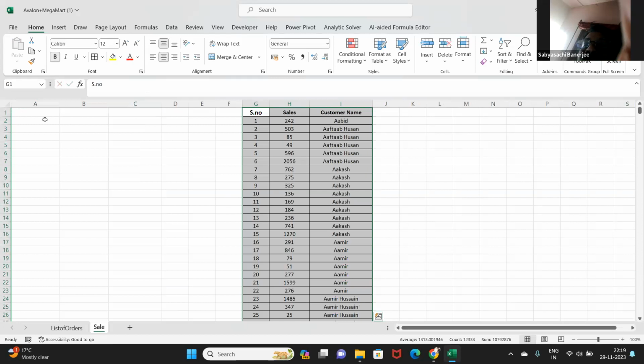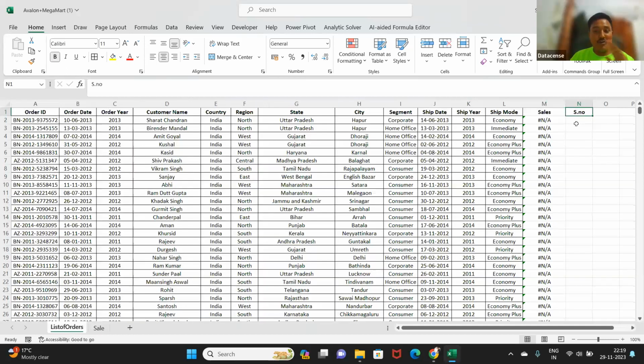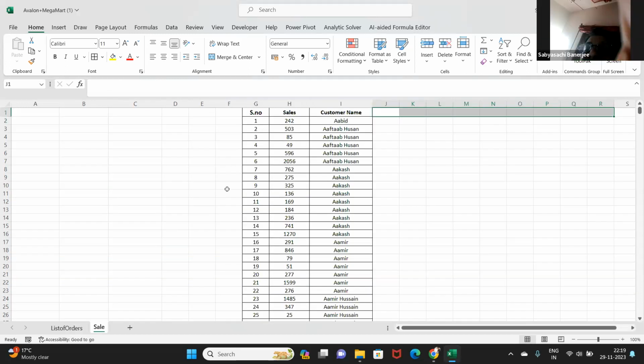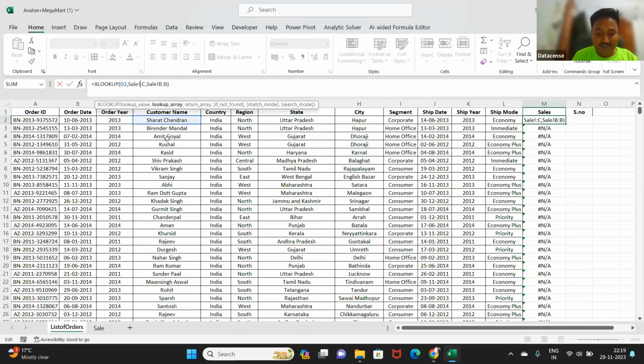Here some data is present, but we did not require that. We only required the serial number. Now we are going to fetch the serial number according to sales. Understood? This formula is changed because we are already given this column over here, so we have to change the column. H column is there, so we have to give I over there.